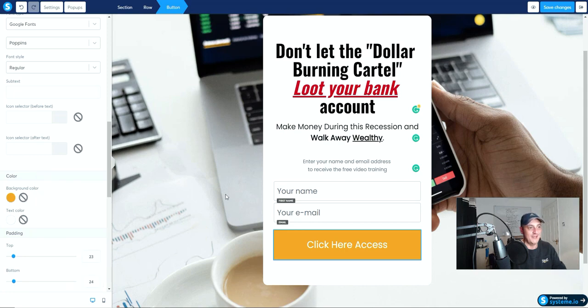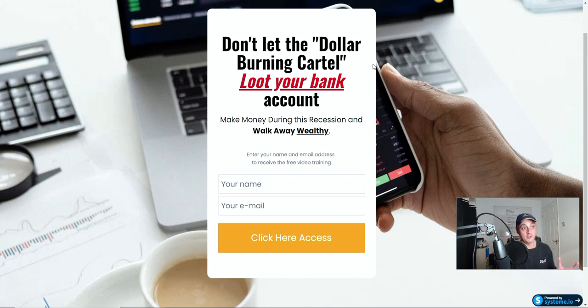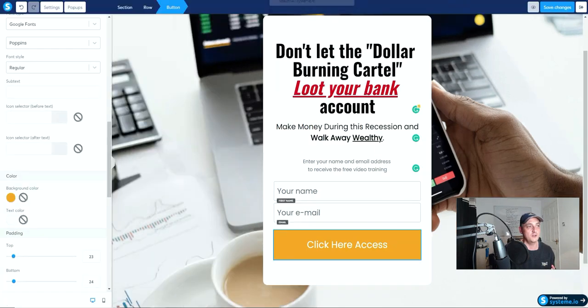So that's our page. Now once you've done all this, you can then go and preview the page. We can just click on this little eye icon at the top, and it will take us to another open page, and then we'll be able to see what our page looks like once it's completed. Now I think that looks okay. You've got a reasonably good headline. Obviously you want to make it as good as you can. If you can use the collateral you've got from your affiliate vendor, from the offer, then do that, and then just change it to make it more attractive. So if you were to come to this page, would you put your email address in? And then obviously we've got the details where they'll add their name and their email, and then they can get access. So I'm going to save that page.